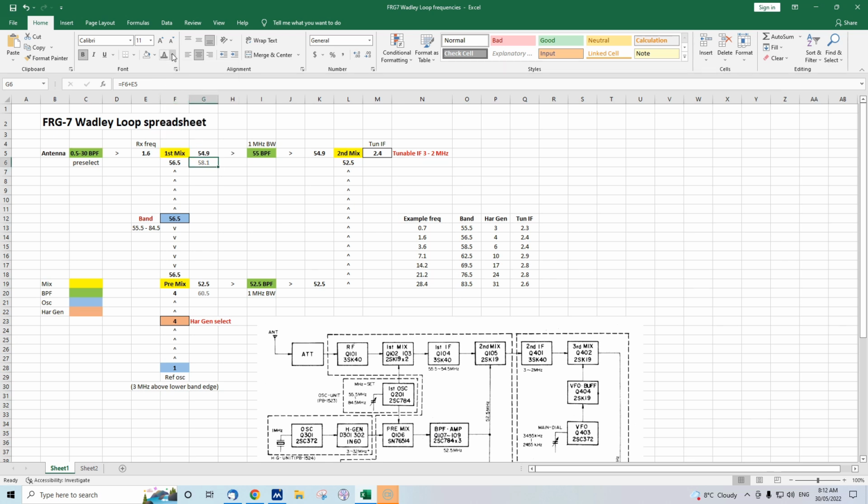But it is completely irrelevant to how this receiver operates, because right here we've got our 55 megahertz bandpass filter. This has a bandwidth of 1 megahertz, so 54.9 is fine. It passes through without any attenuation because the filter's been designed to pass 54.5 to 55.5. So we've got present at the second mixer 54.9 and 52.5. Again, you've got a sum and difference thing. The sum is, let's put that in, that plus that, and it's going to be above 100 megahertz, 107.4 megahertz.